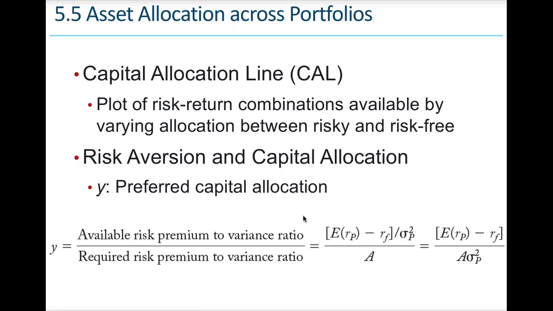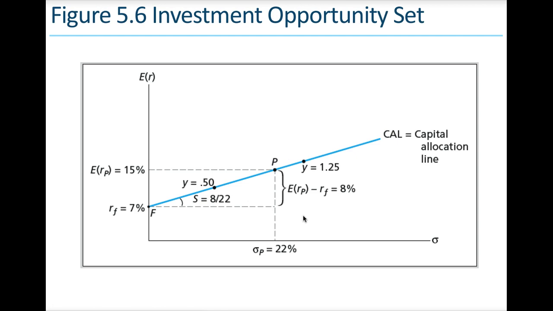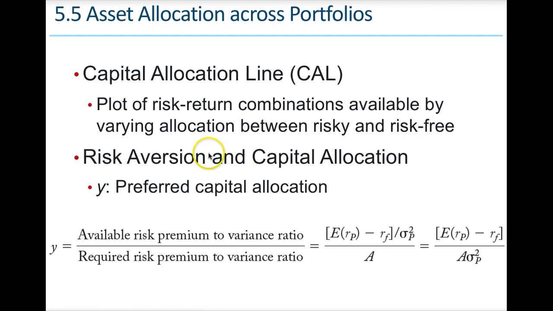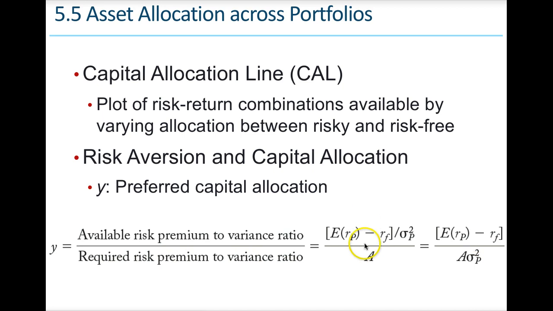If we plot the risk-return combinations, we can tweak portfolios and allocations to see varying riskiness and plot them on the line. Risk aversion and capital allocation help us find the preferred allocation that gives the highest return with the lowest risk. We can use the available risk premium to variance ratio compared to the required risk premium to variance ratio — here's the formula to calculate that optimal allocation.